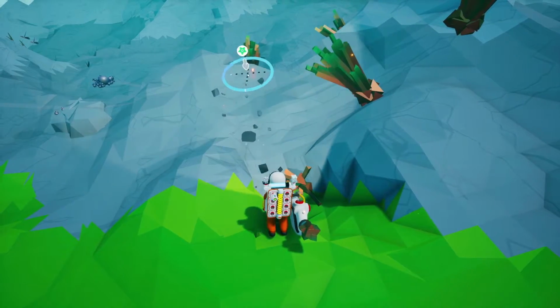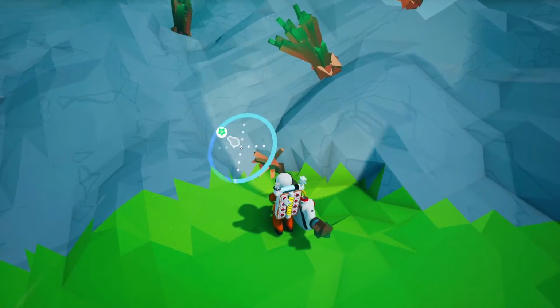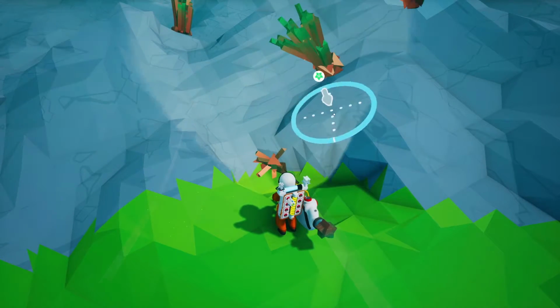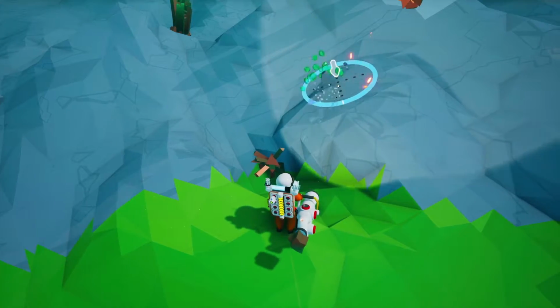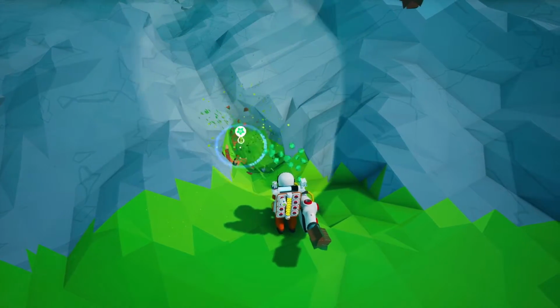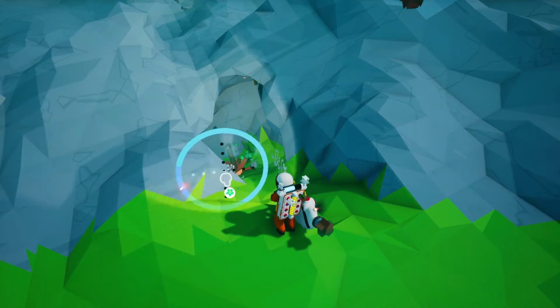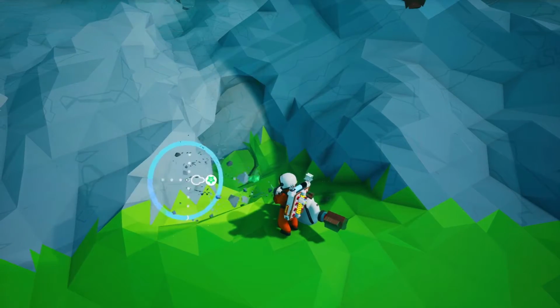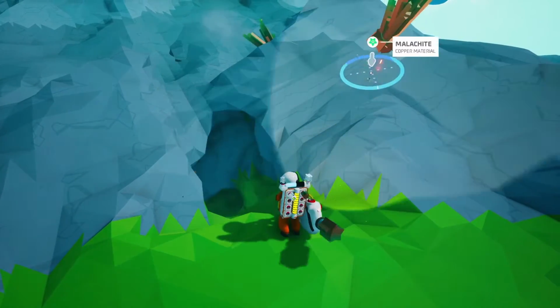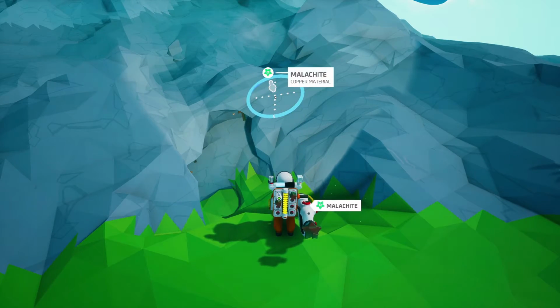So another thing you need to keep in mind with the terrain is you see this stuff right here, how it's kind of gray and it has these little designs in it. That means that is stone, it's not just soil. Which means it's going to be a whole lot more difficult to dig out. Later on we can get ourselves a mod which will allow us to dig that out a little bit easier. Alright, now we got some of that. Yeah, it was malachite. Okay. Malachite.